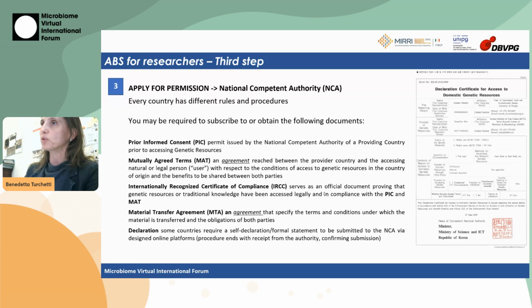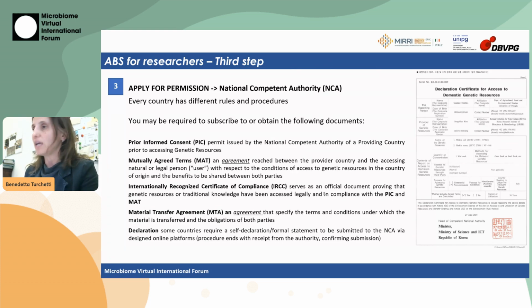And to go on with the procedures, you have to apply for the permission. The national competent authority will be the institution that gives you the specific permission. Again, be very careful, because every country has its own procedures and rules.